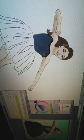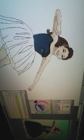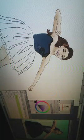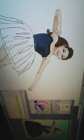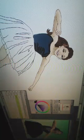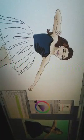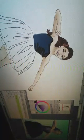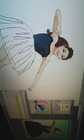Alright. So I want these little creases in here to be really dark, as these are little creases on her hip. Now, when you're doing a fashion illustration, a lot of things are sort of exaggerated. They're exaggerated, and it's kind of meant to be that way because you want to show where the folds are, where the creases are. It is not supposed to look ultra realistic. It is a suggestion of the outfit.